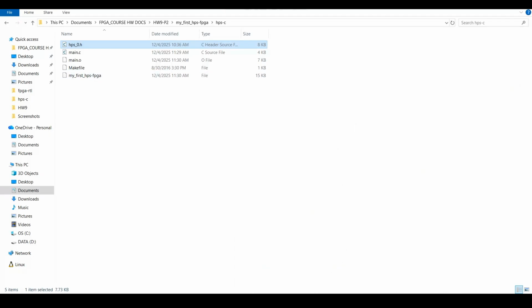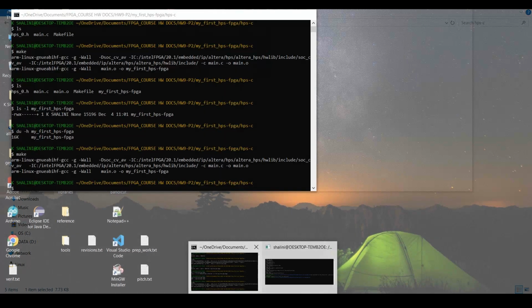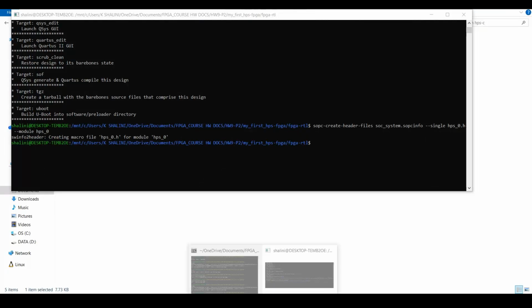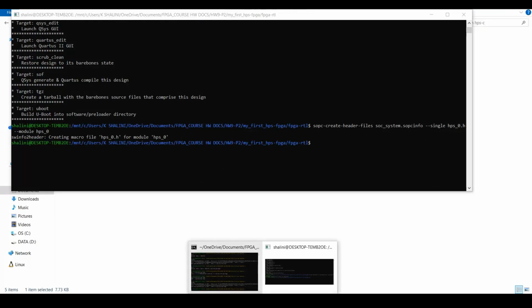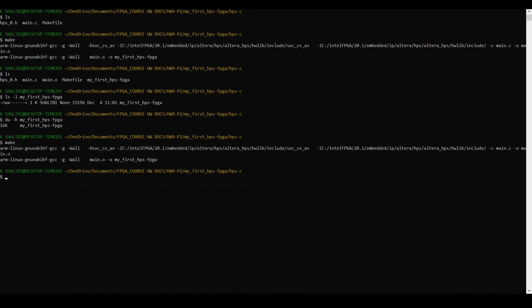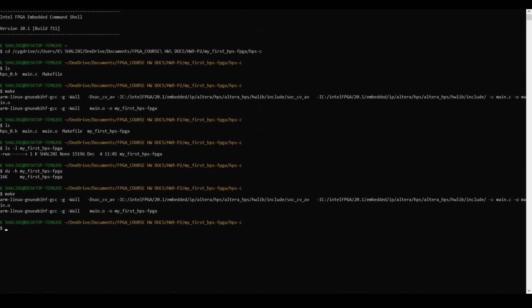I'll show you in the terminal what commands to use. After running the shell script, now we need to compile it.